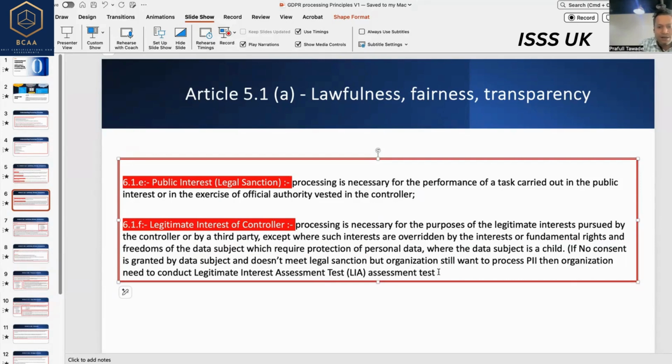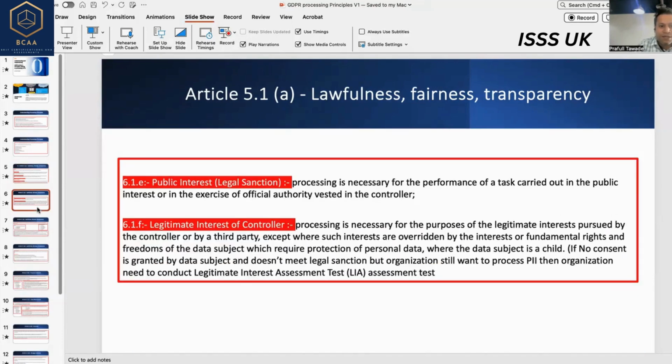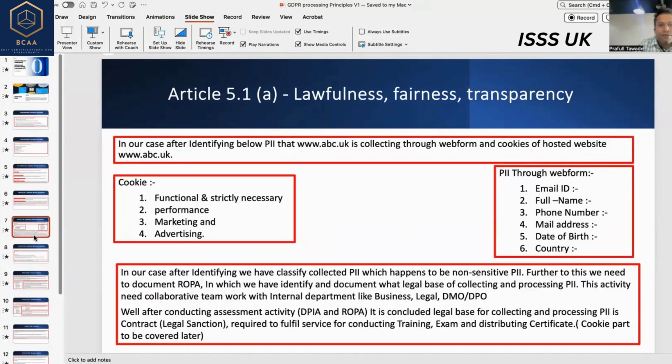Once the legitimate interest assessment has been conducted, you have to document this purpose, because when it comes to the regulatory audit, if the auditor finds that you don't have a proper reason to process, and at the same time it is conflicting with the freedom of the data subject, then you are liable to a penalty from the GDPR perspective. Hope you understood what the lawful and legal bases for processing are, at minimum. Now we'll come back to our case.